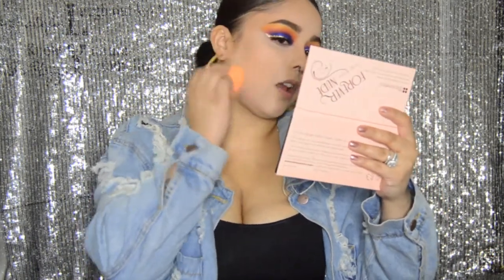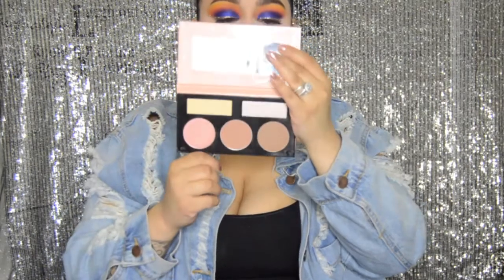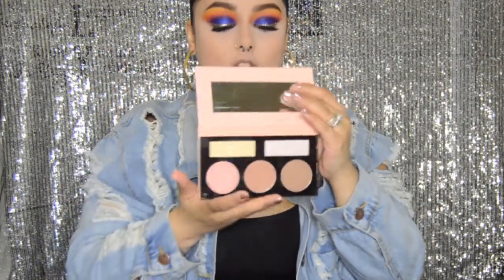So I'm going to go in with the Airspun Loose Face Powder. Go ahead and just press that into my skin. Every product. I'm going to go in with BH Cosmetics Forever Nude, Sculpt and Glow. So this palette has a contour, highlight, and a blush. So you have two contour shades, the blush, highlight.